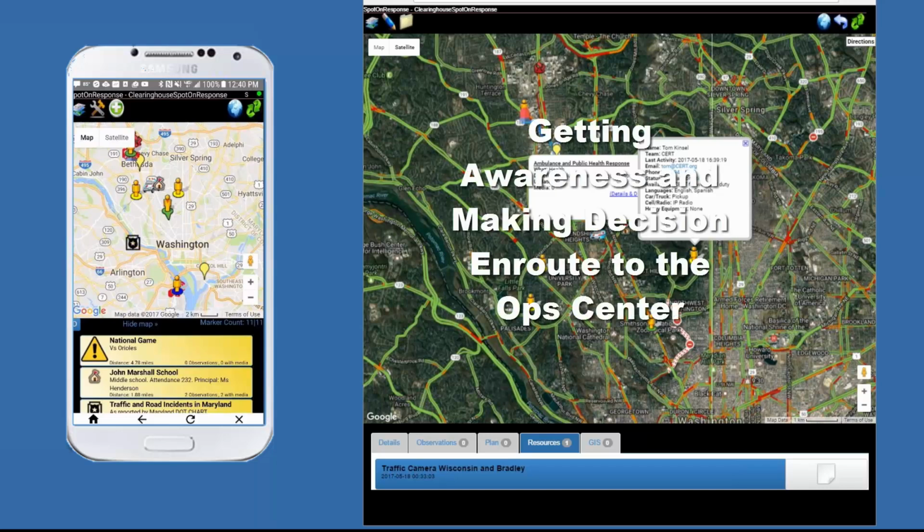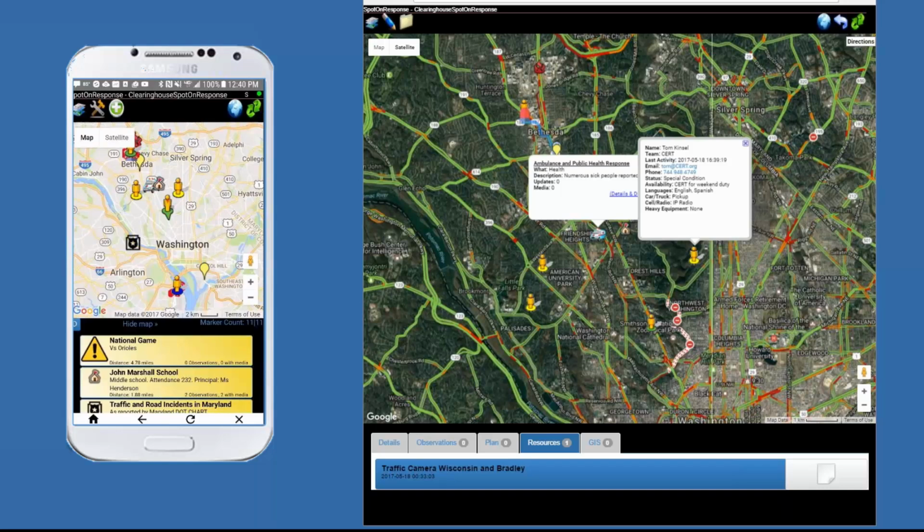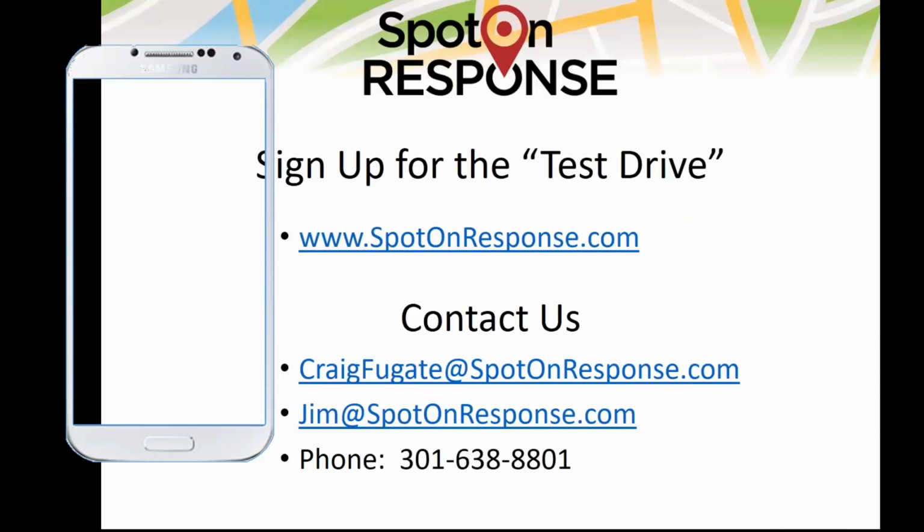We've been talking about various use cases. But this is your opportunity to get back with us and say, I want more information, or I've got questions about that, or how does this really work? Let us walk you through what this tool can do for you and see if it's a good fit for your program. With that, I'll turn it back over to Jim, but we're standing by for follow-ups, and hopefully this has got you interested and you would like to see what else SpotOnResponse could do, and hopefully add this to your toolbox before the next disaster.